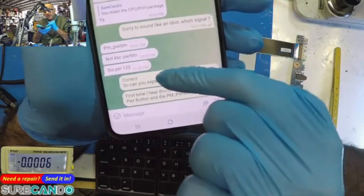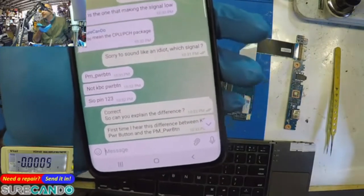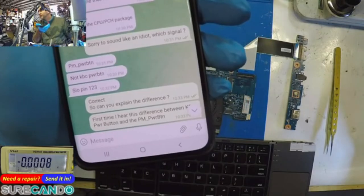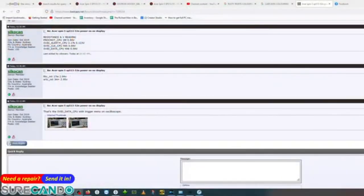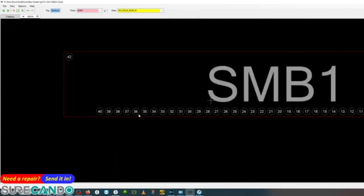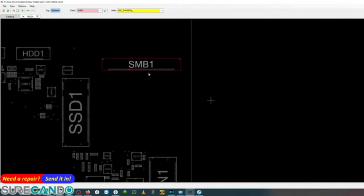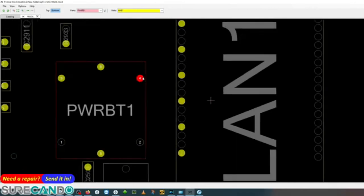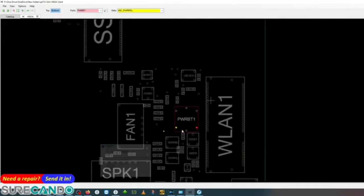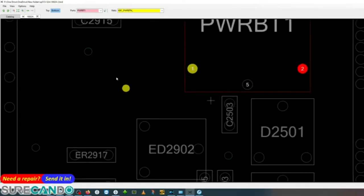There's two power buttons, the PM power button, and I'll show you that. This is something new, I don't know. So go back to here. Go to here. So here, see, we've got the normal power button, which is the KBC power button. When you press the power button on the switch on the computer, it comes, in this case here, ground, okay, comes here. And this is what actually does the keyboard power button press. Okay. And that's what switches on the computer.